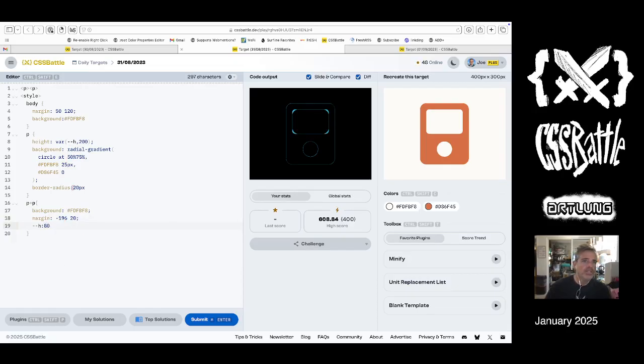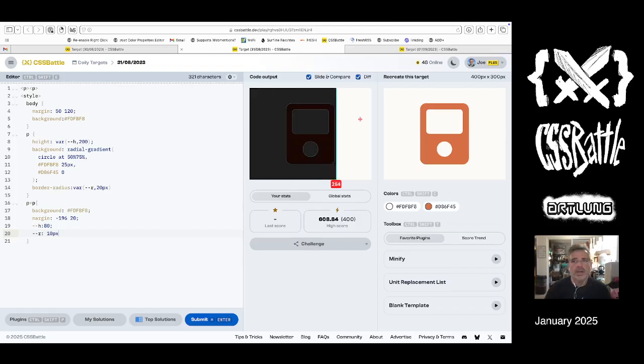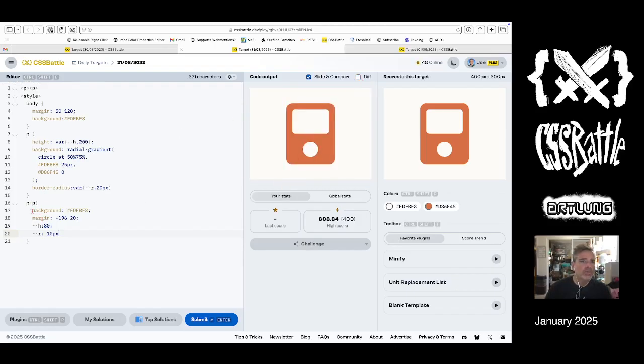All right, and then we need a different border radius. So we'll turn that into a var, -r, with a default of 20 pixels. And then by setting that border radius, -r, to 10 pixels or something, then I think we got it. Which means also that we can turn this into a gradient variable g, and we'll do that as either var of --g or that whole thing.